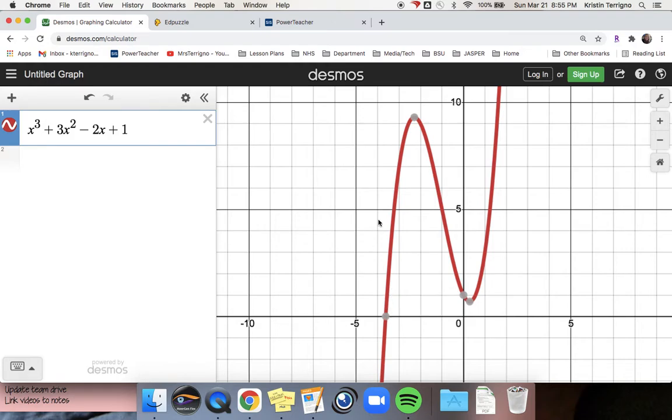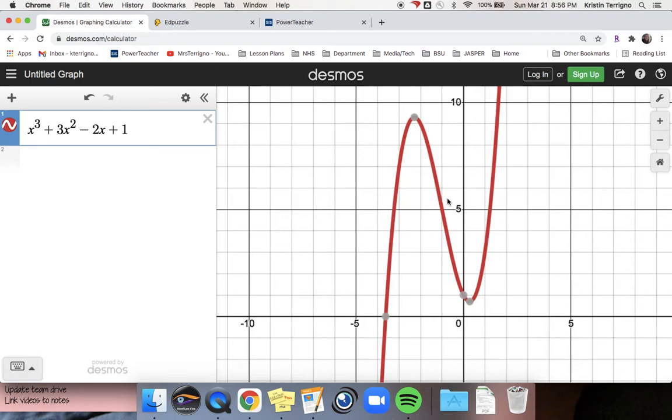Do you see how this graph is increasing, growing, growing, growing, and then it changes direction and heads back down, almost like it's going to hit the x-axis again, but then it turns around again before it actually crosses the x-axis? Normally this type of behavior would lead to a root. It just didn't dip down low enough to actually cross the x-axis. Anytime your graph changes direction like that, that is an indicator that there are imaginary roots.